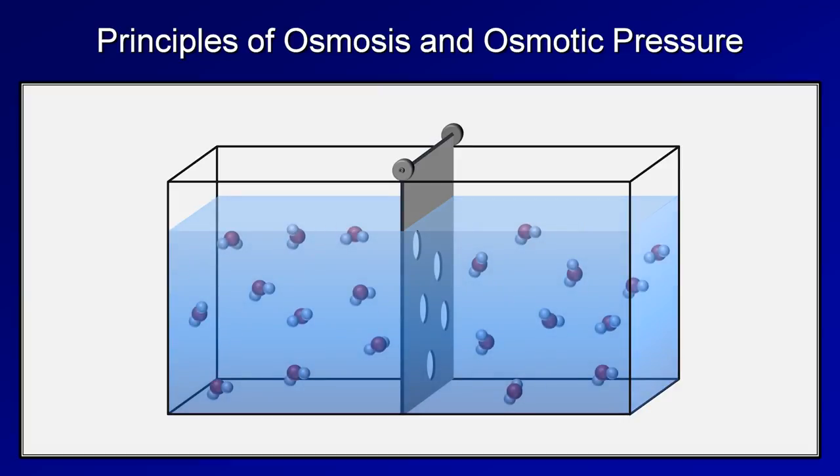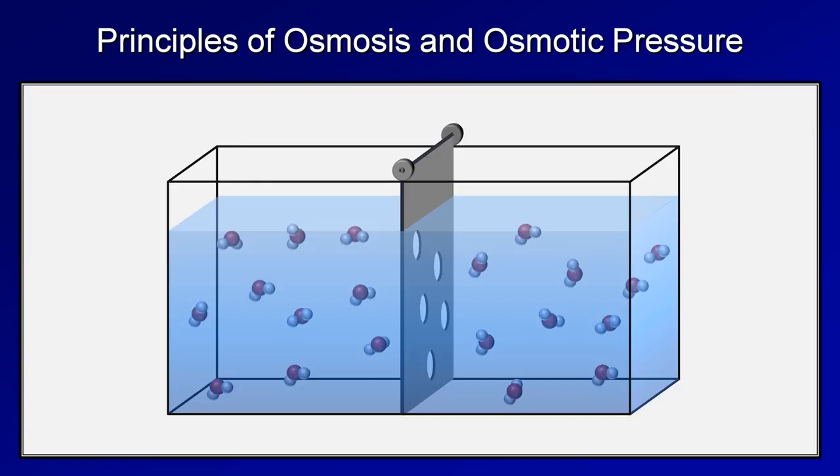At any time, these molecules are flowing past and bouncing off each other in every direction. While some will pass left to right through the pores in the divider, an equal number will pass going right to left. Thus, the water level remains the same on both sides. And while some water molecules strike the left side of the divider, there's an equal frequency of molecules striking its right side, and thus it doesn't move.